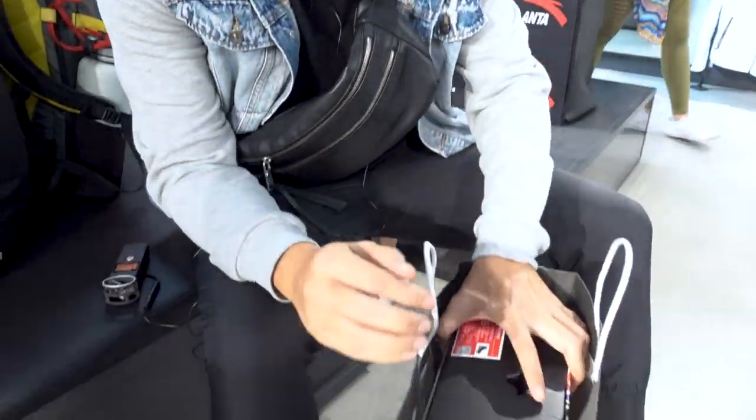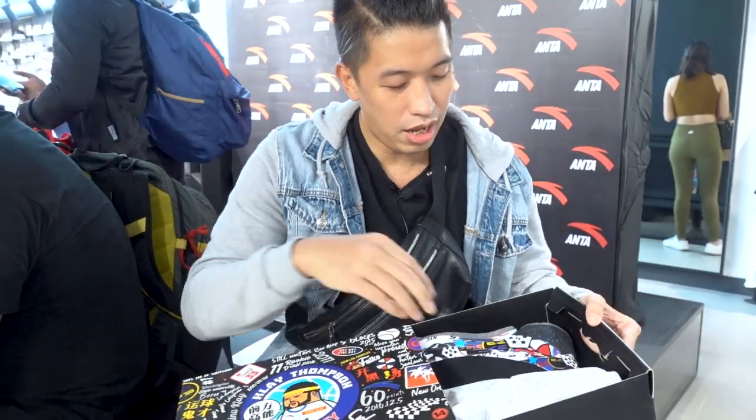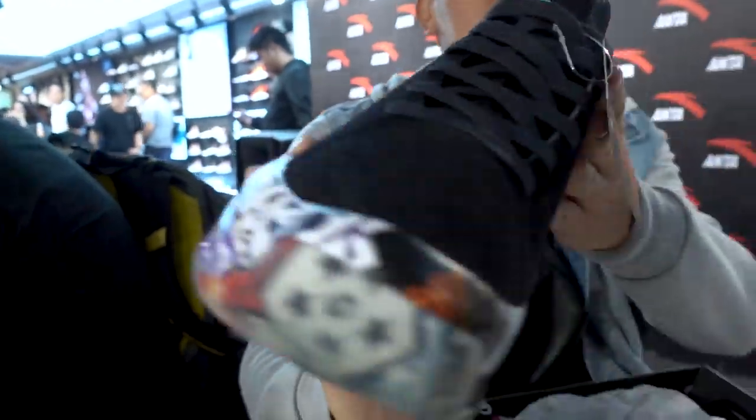We just finished going around the store and I couldn't help myself but cop this pair. This is the China Clay KT-4s — it looks so nice, like what I showed you earlier in the video. I had to cop it; this is my size and there were only 10 pairs left. This is how it looks without the patches — a plain back velcro upper with some hints.